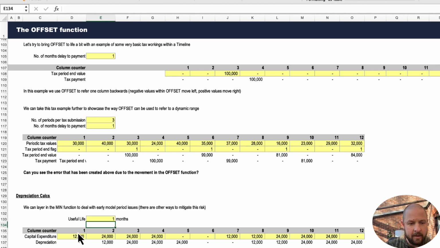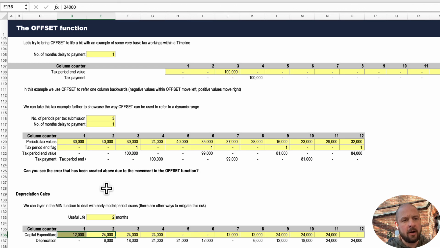If I were to change this, let's hope this works. Let's change it to 1 and see what happens. Okay, good. So this is probably a clearer example. Useful life now is just 1 month, so literally you've just got a 1 month shift of depreciation. If I move that to 2, then it's going to halve it. So again, period 2 is just looking at period 1's capex and dividing it by 2. Period 3 is going to add up the first 2 periods, 36,000, and give you half of that. It's quite hard to actually explain when you get into it in words, but I hope that's clear.